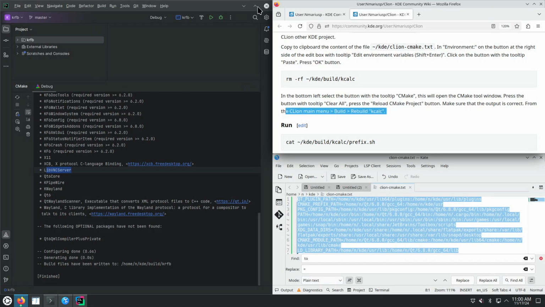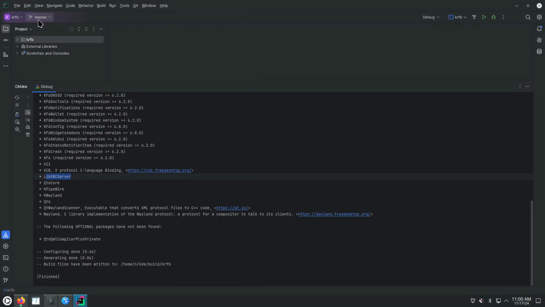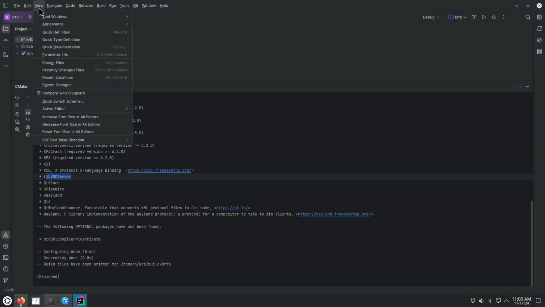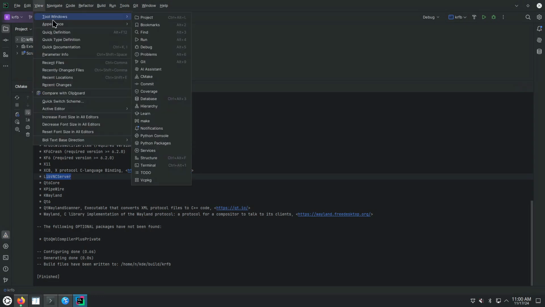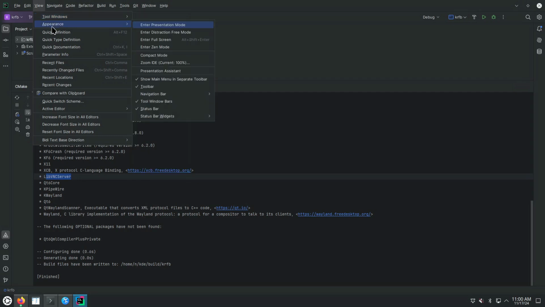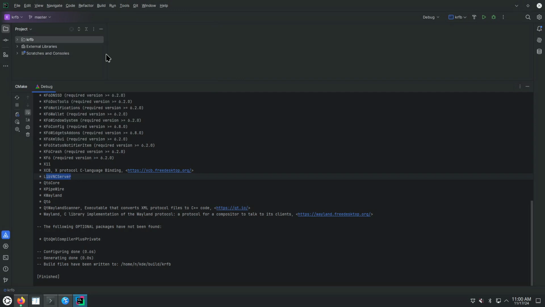Next up, from the CLion main menu. So I have configured CLion such that it shows the main menu of the application all of the time, which I did where? In here. So the main menu of CLion, then view, then appearance, then show main menu in separate toolbar.